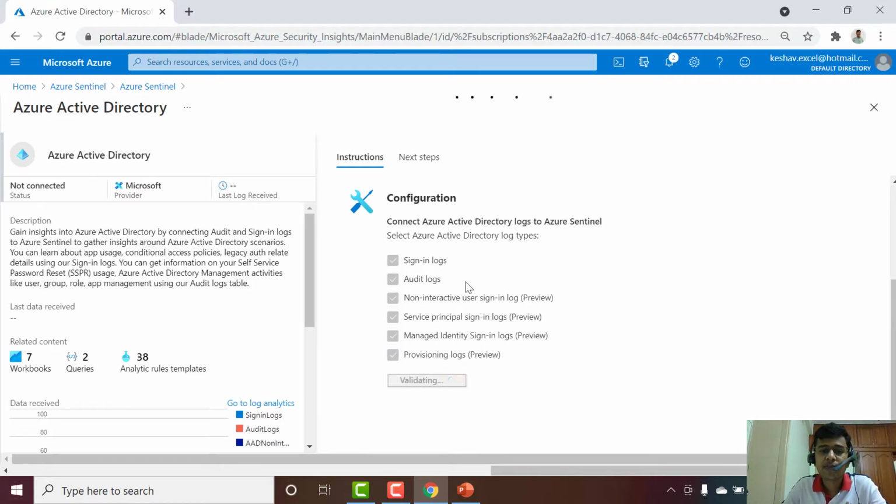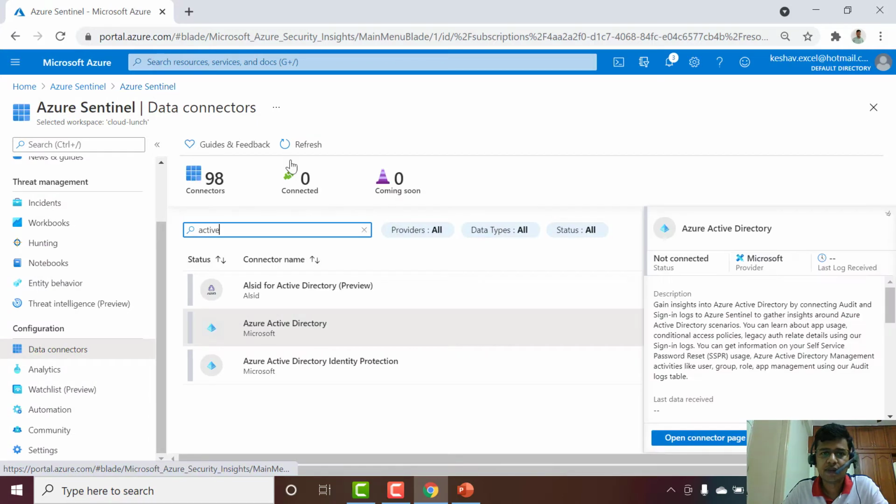Right now I'm just blindly selecting all the options because we are doing it for demo purposes, but you have to be a bit careful because the billing happens on the amount of data you are inserting. So you have to make sure what kind of data you need. If you need everything, select everything and apply changes. Or if you want specific data, then you can do some research and then select it. So here we have this kind of thing available.